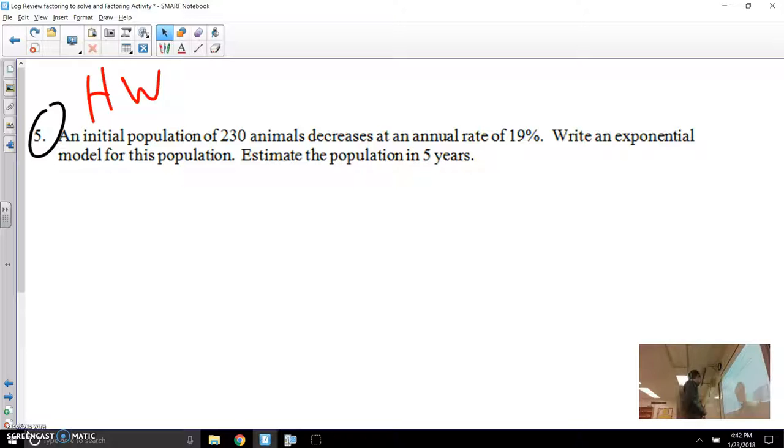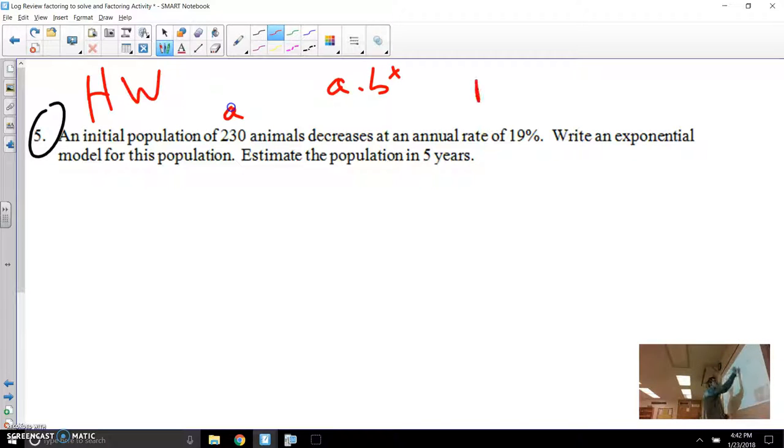So an initial population of 230 animals. It's our initial value. If you're thinking about like a times b to the x, that's our a. And if you're thinking about it in terms of just basic, simple interest, it's not compounded more than once a year, then we'd be using this formula where you use n as 1 essentially. Okay? And in that case, it's p. And I know that can be complicated using multiple formulas, but they all really mean and do the same thing. It's just, you know, which questions you use them for.